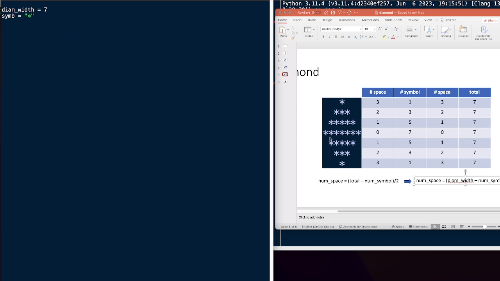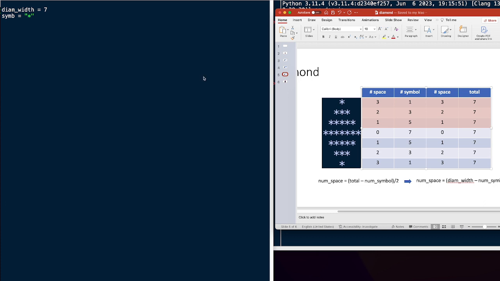Now if you look at this, if I tell you we have the number of spaces and the number of stars, you can easily generate each row of this diagram based on this formula. So what I need to do is first generate this number of symbols. What I see here is that the number of symbols are odd numbers starting from 1 all the way to 7, and then goes down. So let's first create these 3 rows and then we create these 4 rows there.